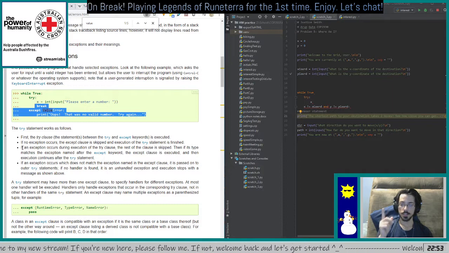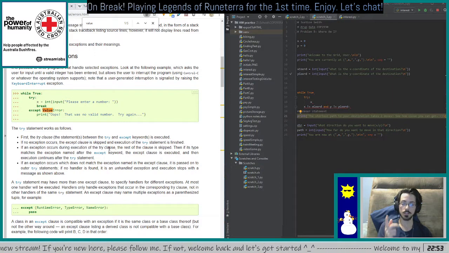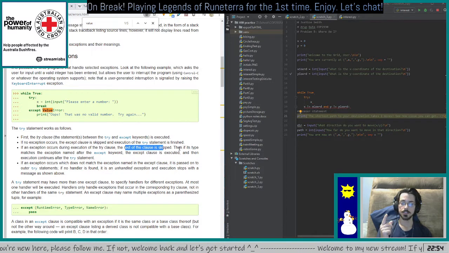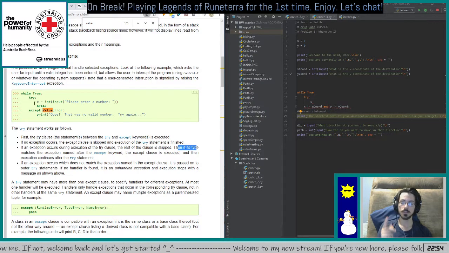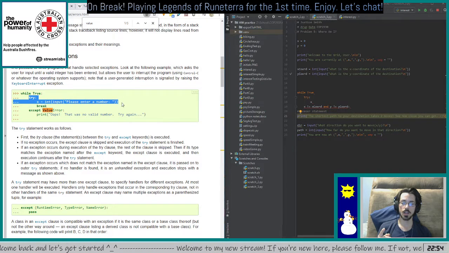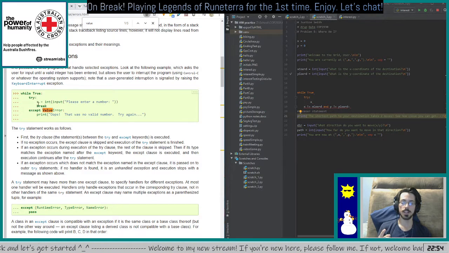However, if an exception occurs during execution of the try clause, the rest of the clause is skipped. So as soon as it hits an error here in gathering information, however much stuff is between try and break, it stops.